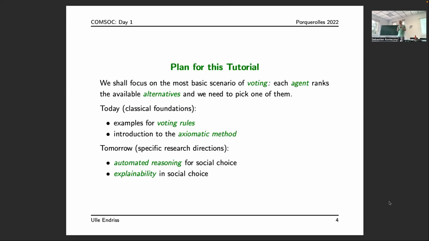And then tomorrow we're going to use that in a much more obviously AI type of thing. We're going to talk about how we can automate some of the reasoning about these voting scenarios. We're also going to talk about the notion of explainability, which has become very popular, specifically in the machine learning domain, because there it's really needed. Otherwise, things are not going so well. But that idea, of course, is very general. We want any decision that a computer takes to be explainable. That's also relevant to social choice. I will talk a bit about that tomorrow as well, but today will be very much foundational stuff.